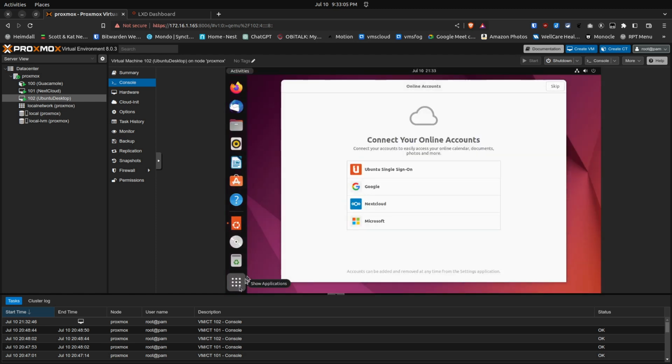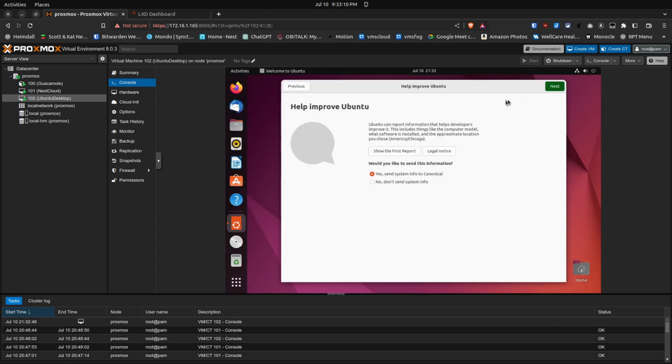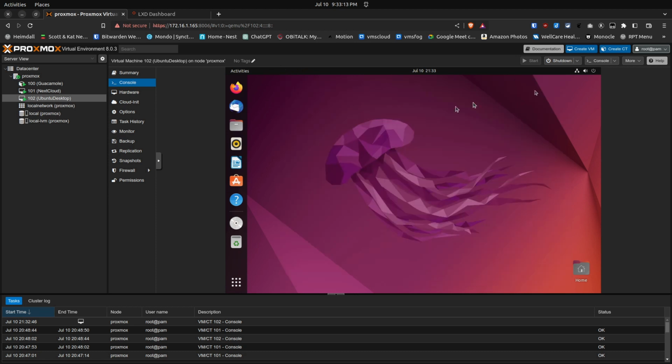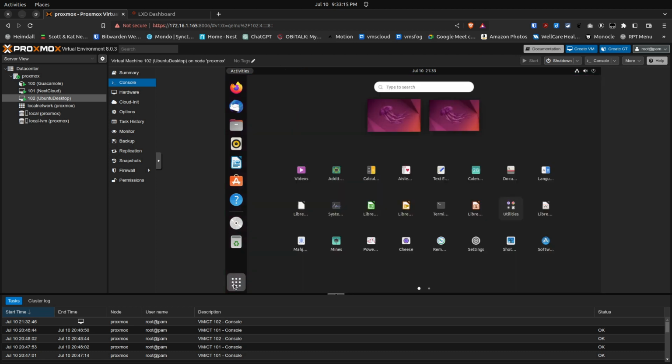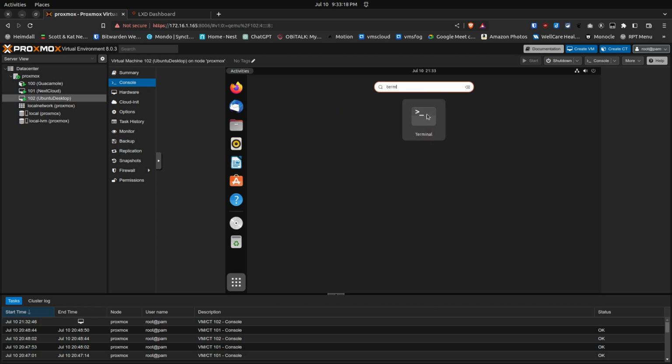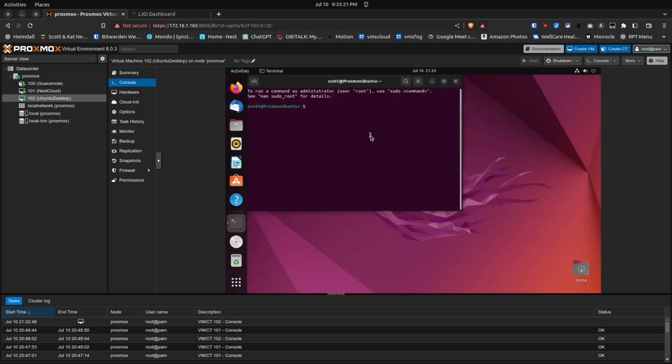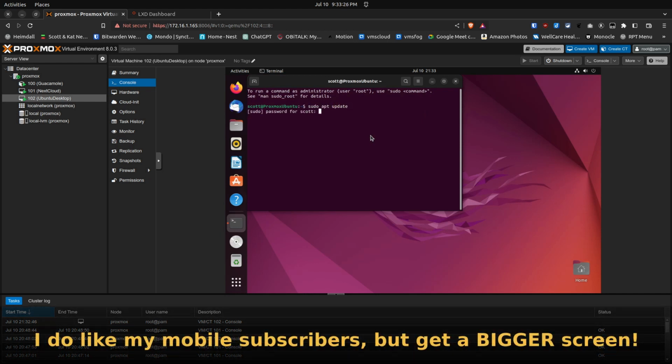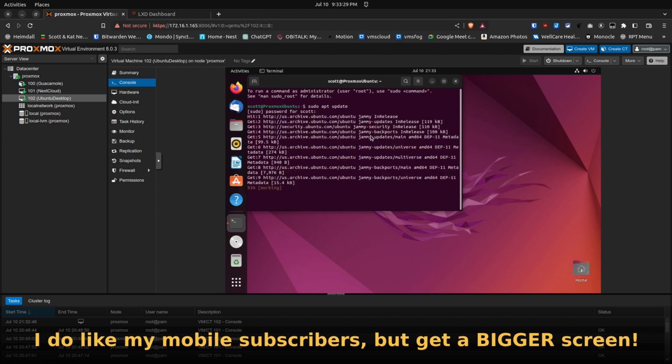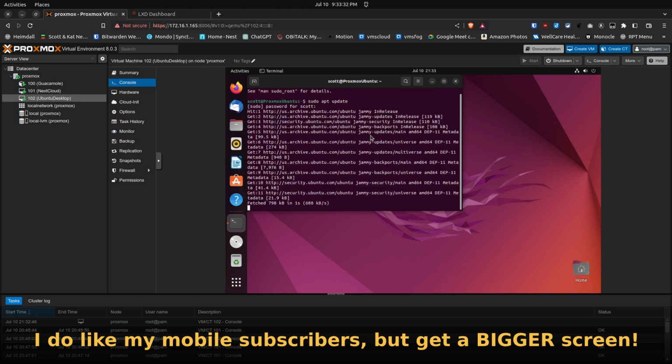Now that I'm signed in, I'll go ahead and skip through these basic things just so we have something done. I have my profile created. Go ahead and bring up a terminal, and over here I will do a sudo apt update just so that I can be up to date for my Ubuntu desktop. I don't necessarily have to install the updated packages, but I at least want to have the configuration of the repositories up to date over here. So that should take a minute or so.